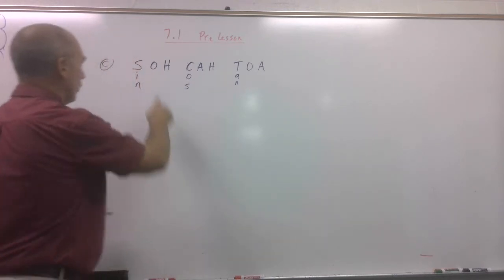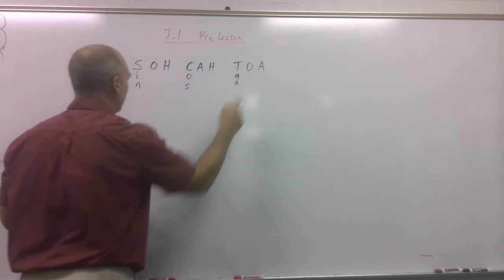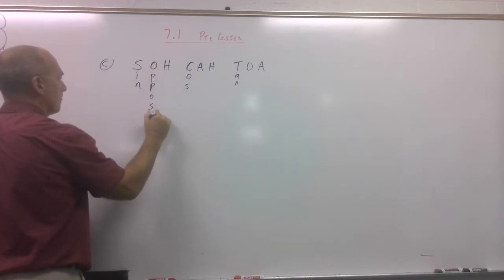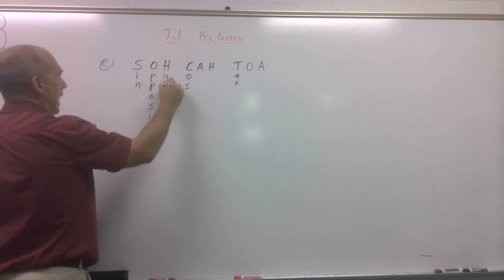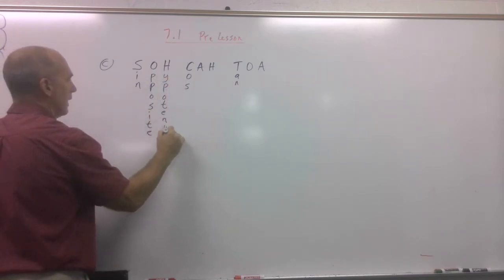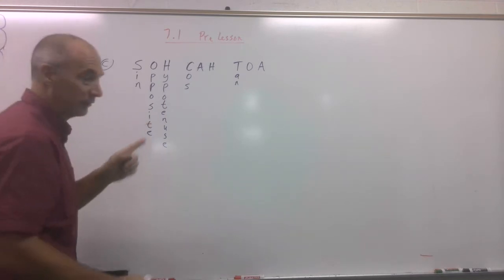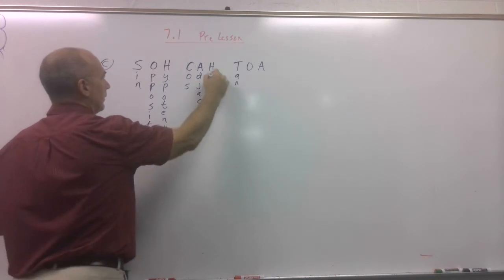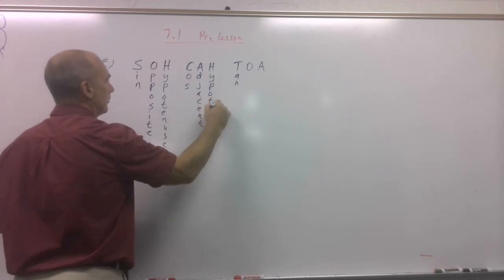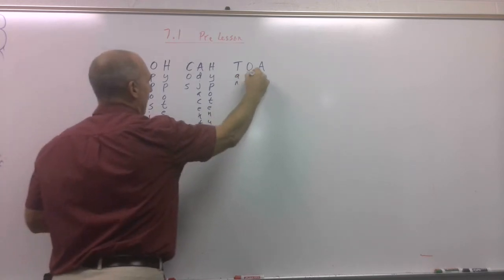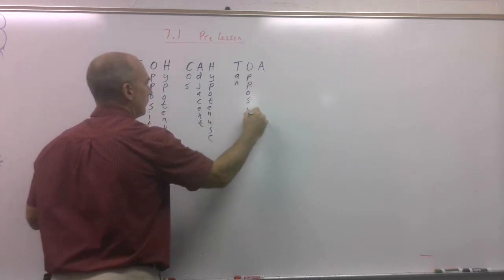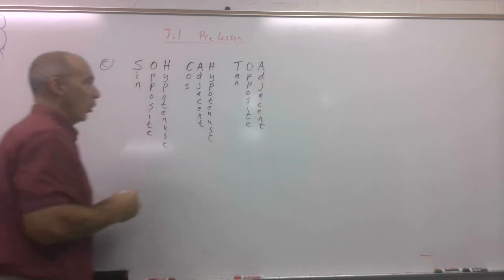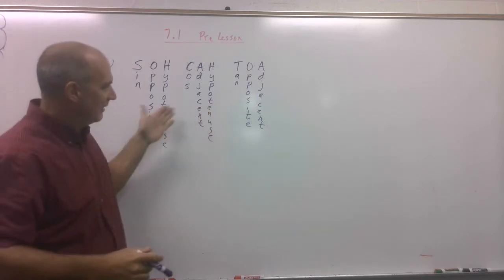Now, what is this? O-H-A, H-O-A. So this letter O stands for opposite. This stands for hypotenuse. That tells us we're dealing with 90-degree triangles. So this is adjacent, and this is hypotenuse. And this is opposite, and this is adjacent. So we better know what in the world these even mean.